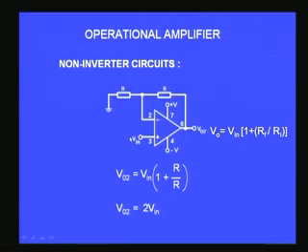It becomes a very simple non-inverting amplifier, and for a non-inverting amplifier we have seen several times the output voltage. I call that VO2. VO2 is equal to Vin, the applied voltage, multiplied by a factor which is 1 plus R2 by R1, where R2 is a feedback resistor. Here, because the two resistors are equal, R and R, it is 1 plus R by R, and that means it is 2. So VO2 is equal to 2 times Vin, or the gain of the non-inverting amplifier is 2.